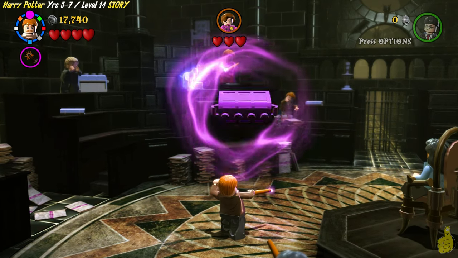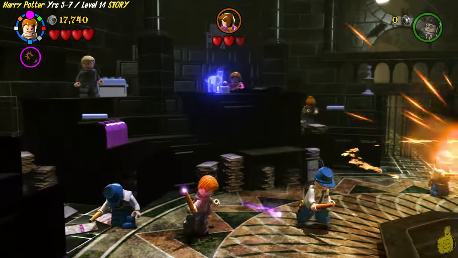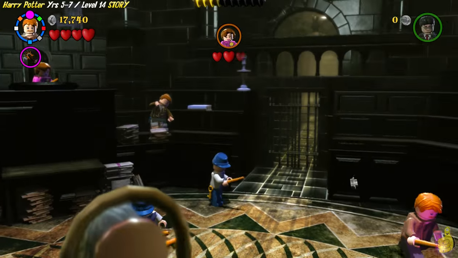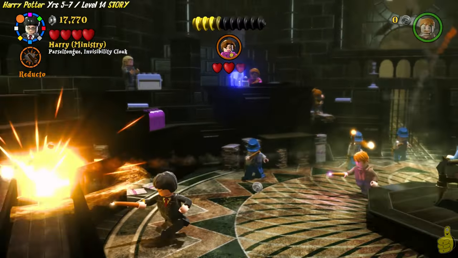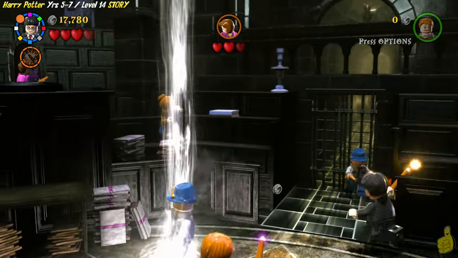But the rule of three would apply here, as old Dolores does have three hearts, and it's kind of a repeated rule of three here, as she's throwing three items at us, we can only grab the third. She's sending bad guys at us, which appear to come in waves of three, so it's lots of threes. Not exactly sure what LEGO's fascination with three is.